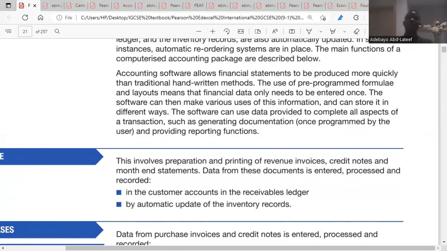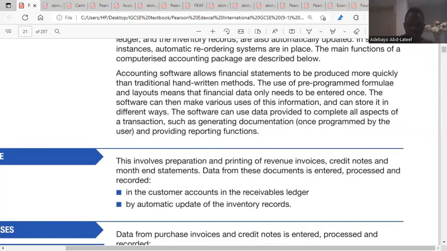So that means you have sold, then your inventory should come down. Yes or no? Yes. As soon as you are selling, you are receiving cash or trade receivables. Your trade receivable is also an asset to your business, a current asset. So immediately your asset of stock reduces as your asset of trade receivables increases.